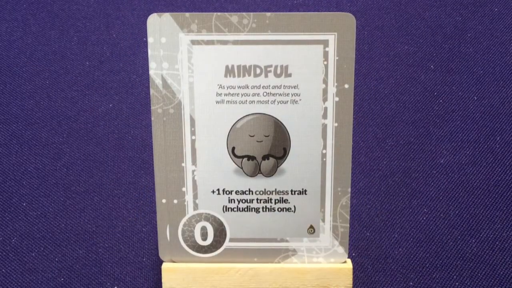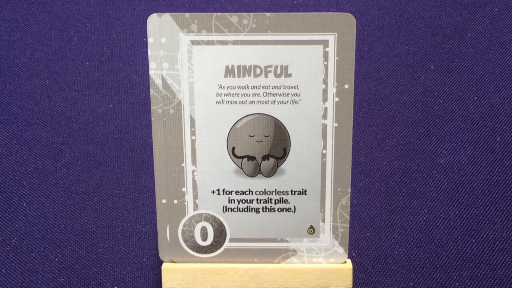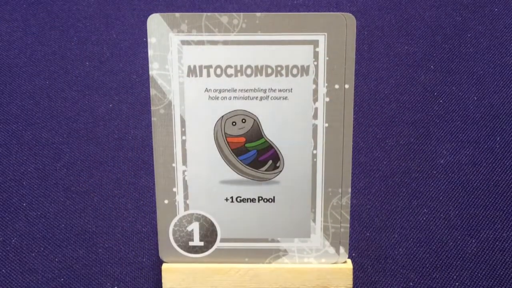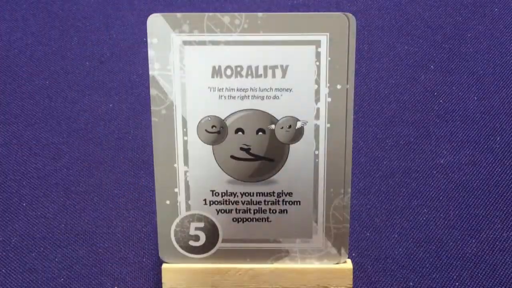Mindful. As you walk and eat and travel, be where you are. Otherwise, you will miss out on the most of life. +1 for each colorless trait in your trait pile, including this one. The mitochondrion. The organelle assembling the worst hole in the miniature golf course. +1 to the gene pool.